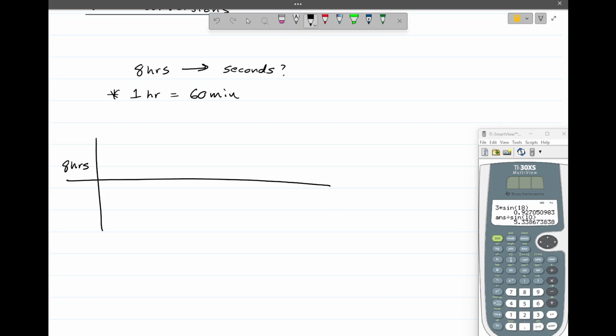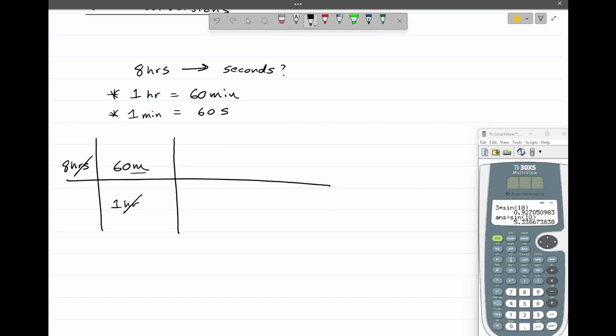I also know that in 1 minute there are 60 seconds. So that's going to be my second key. So this one I'm actually going to do in 2 steps. I start with 8 hours, and I know that in every 1 hour there are 60 minutes. I know that I've set this up correctly because my hours are going to cancel out. So you want your hours to be on opposite sides. That way they cancel out. And then what I'm going to be left with when I do the math is minutes. That's the only units I have left here. But I don't want minutes. What I want is seconds. So I have to keep going. There's another step I have to do here.